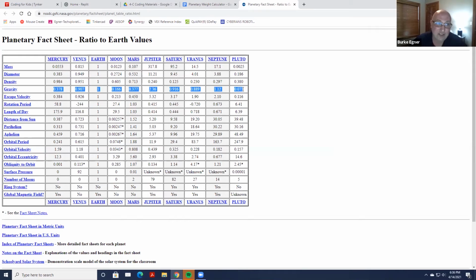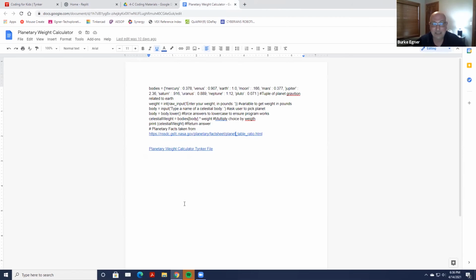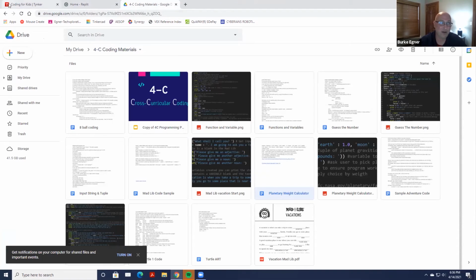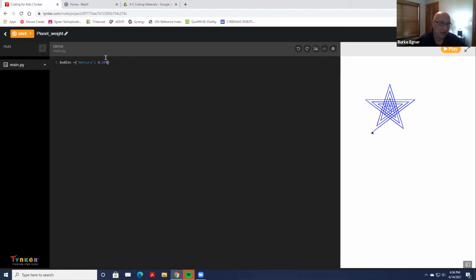Now, if you really want to have some fun, you could have the kids come up with the ratio of gravity compared to Earth to create the planetary calculator. You can have them go first find all of these and not necessarily give them the fact sheet from NASA if you want to do that. So we're going to go in, and for sake of it, we're going to create it. And so we're going to put a comma. We're going to add our second map, and we're going to say Venus.